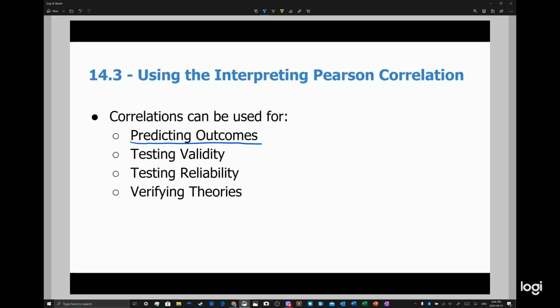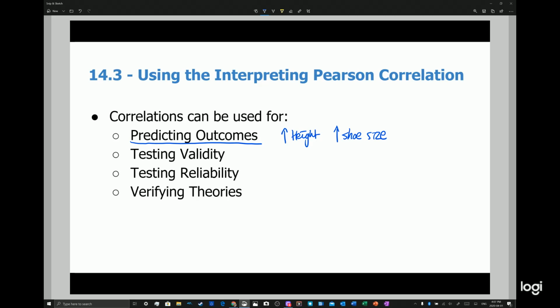1, we can predict outcomes. So, for example, if we know the correlation between 2 variables, let's say height and shoe size, so if someone is taller, we can predict that the person would have larger feet. In establishing a positive correlation, we can predict that as someone gets taller, their shoe size would be larger. So we can do this with correlation with 2 variables, as long as we find some correlation between them.